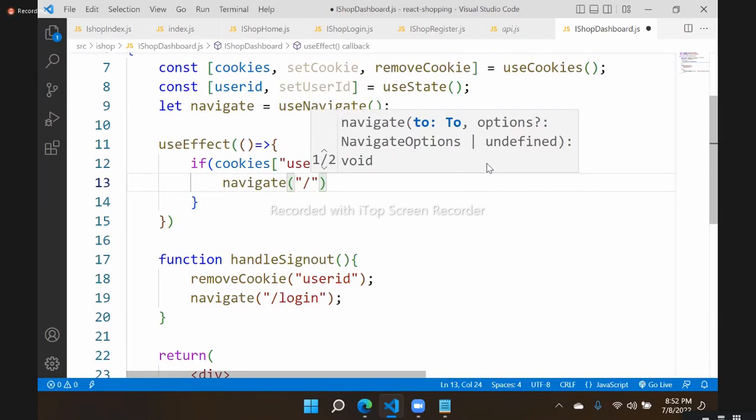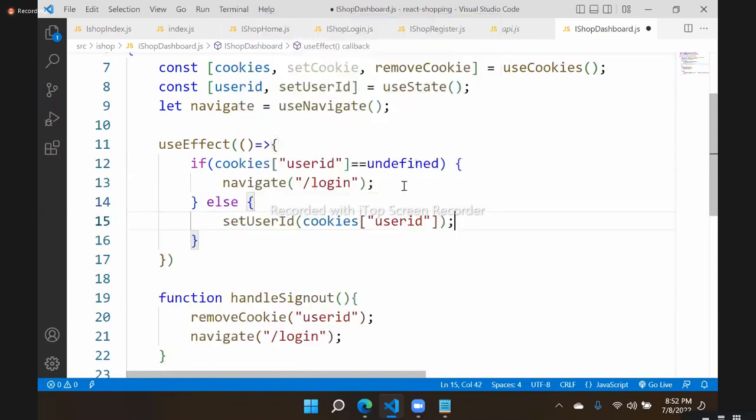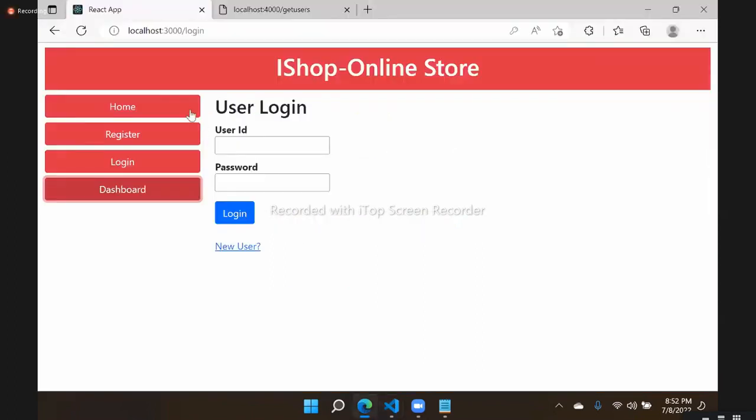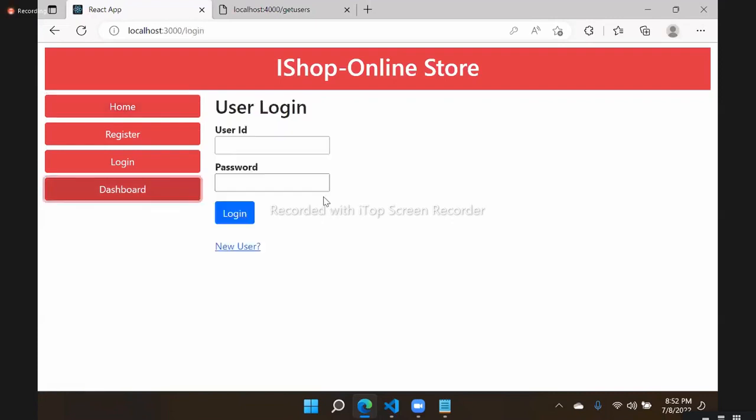Else we need to access the cookie and use it. There, go to login. So I will go here, home, and try clicking on dashboard. When I click on dashboard, it says login.